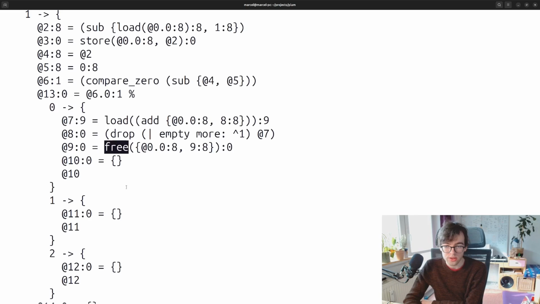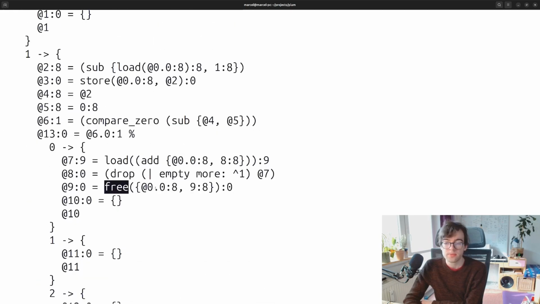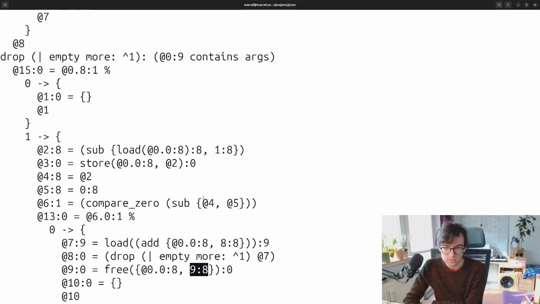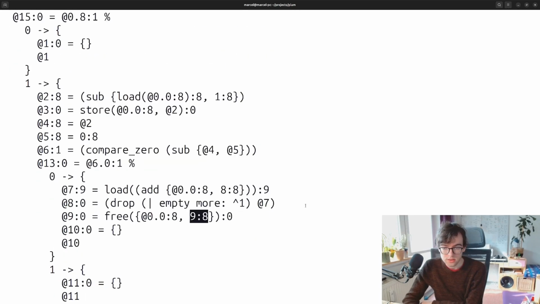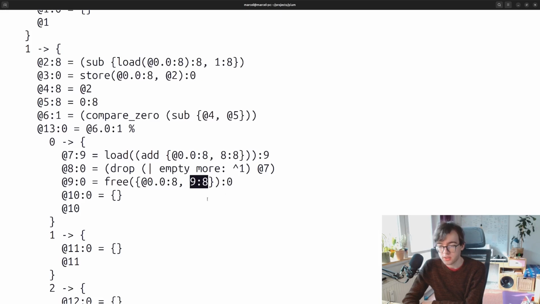And this free thingy here, it takes the pointer to free and the size. Which, hang on, that does need... yeah, okay, I guess that's fine.